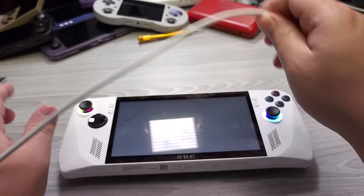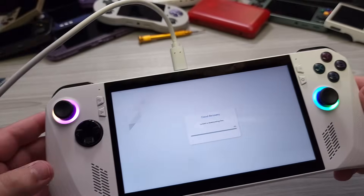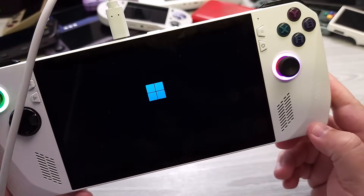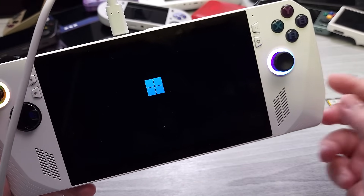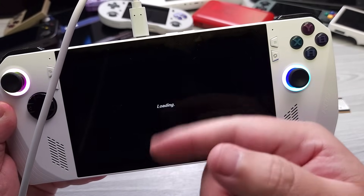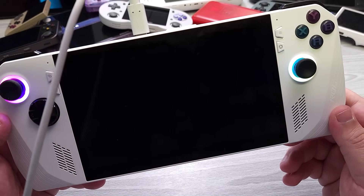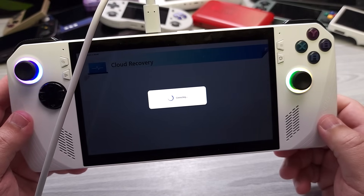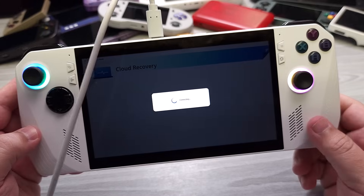Connect power to the device and we'll wait for this to finish its update. It looks like we finished that initial part, so we're going to go ahead and click Confirm to continue. Once this loads up, it's actually going to deliver a few additional payloads to get all of the software up to date automatically. This includes Armory Crate SE and all the other software that's needed for the Ally to run well. You can see that it automatically started to load a few things in the background. Just basically wait for this to finish.